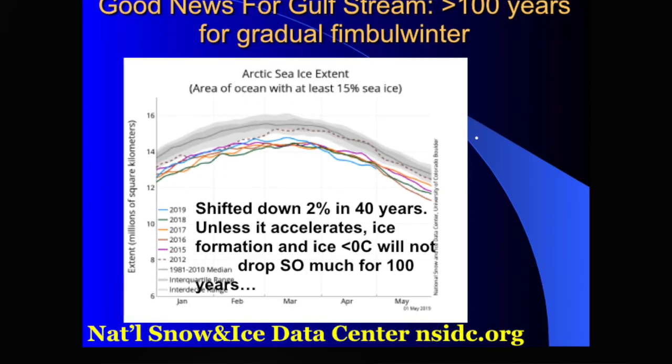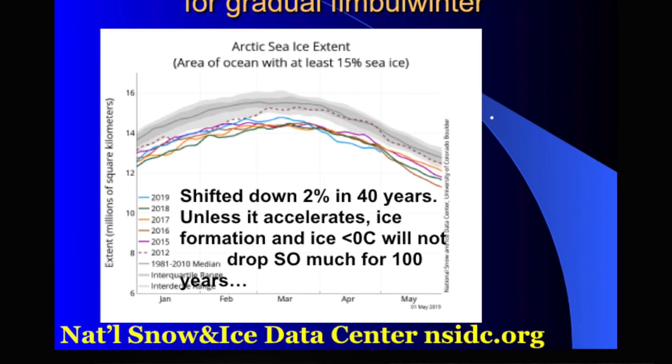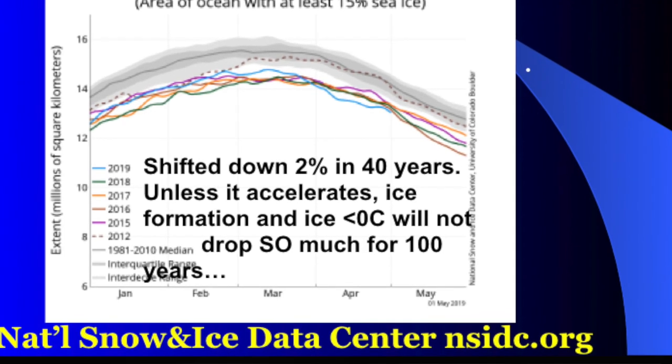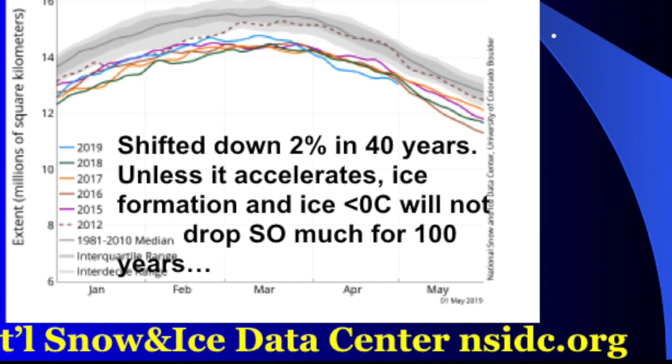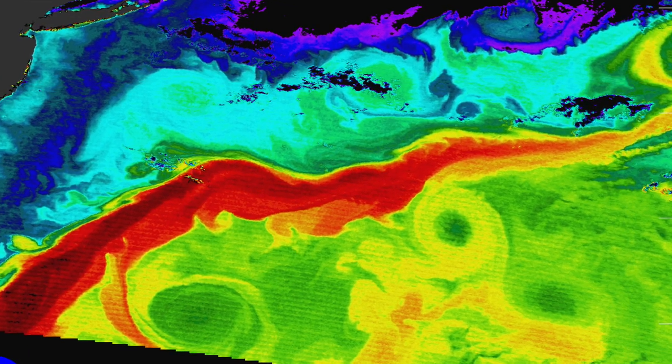I was starting to get scared when I heard about the ice-free Arctic, and then I looked at the real data. It's very reassuring — I mentioned the web page of the National Snow and Ice Data Center. If you look at the curves over the last 20 years, it looks like we're 100 years away from that Fimbulwinter kind of problem. At least 100 years, unless it accelerates. Some people predict warming in the Arctic may accelerate, and that is a very serious danger. But under the present trends, it looks like the Gulf Stream will decrease gradually, the Norwegian ports will gradually freeze over, there will be problems with the fish. But it won't be overnight — it'll be steady, it'll be predictable, more and more storms every year, but not an overnight catastrophe.